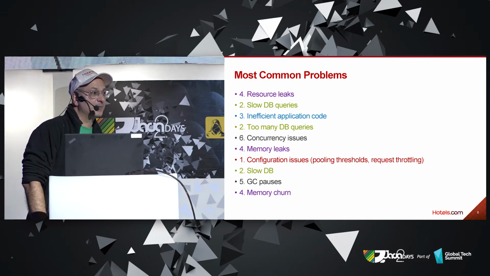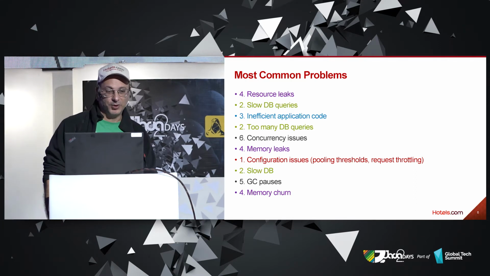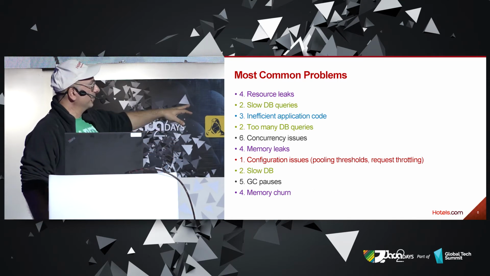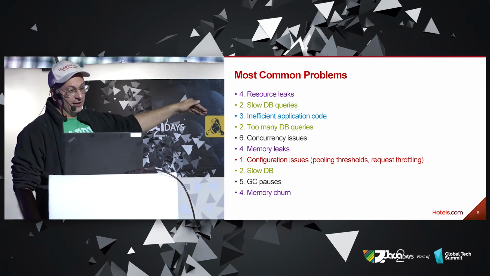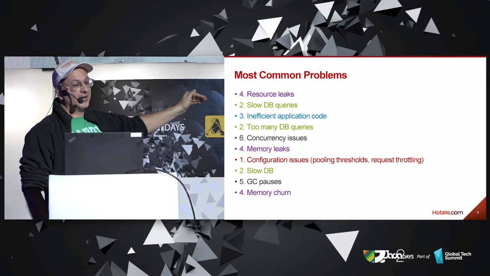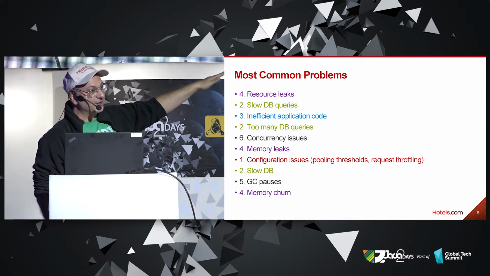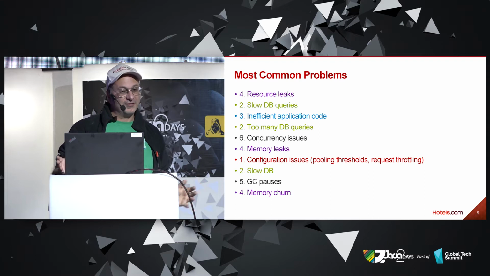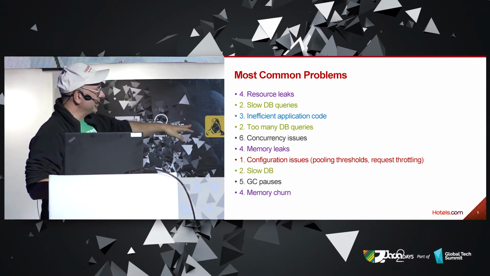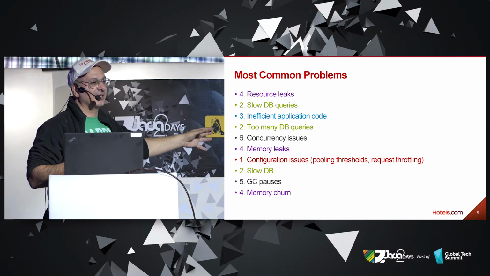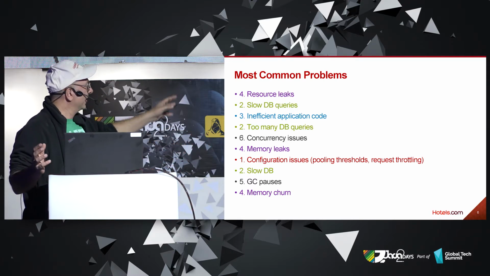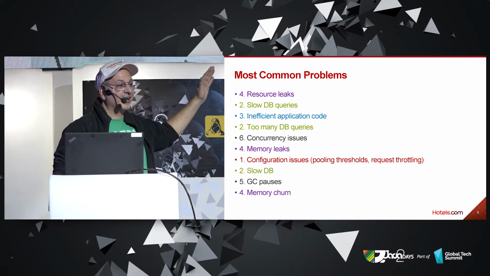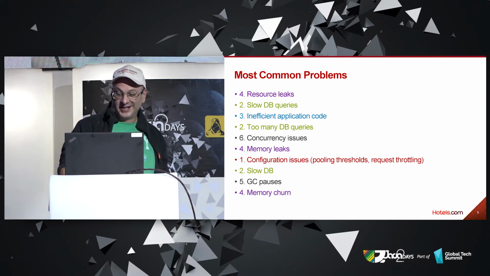So I'm going to split up these most common problems into a variety of types. And I'm going to do them in this order, so configuration, and then the DB types, and then inefficient code, and then the memory and resource types. We won't have time to go beyond that, and the reality is that GC pauses will take me a couple of hours, so we haven't got the time, and concurrency would take an entire day to analyze. So I can analyze most of the ones that we've got here, not everything.